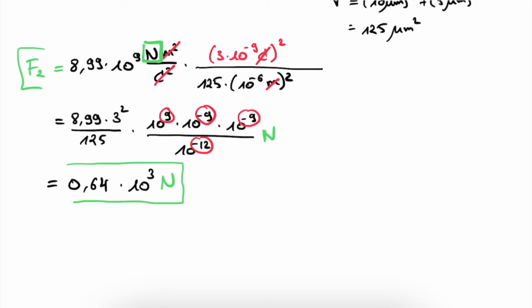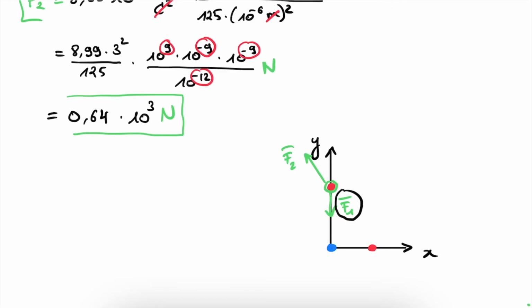And at this point, you might think that we're entirely done because we've calculated the magnitude of our two forces. So now we simply add these two up and we have our final force. However, this is of course true, but what we end up with is the magnitude of our final force. We don't really know in which way it points. Let's look at our original sketch again. We see that we have calculated the magnitude of F1 and the magnitude of F2. However, we don't really know in which way they point. Well, for F1, we know that it points in the negative y direction, but for F2, we don't quite know in which direction it points. And therefore, we don't know in which direction our final force will point.